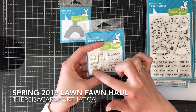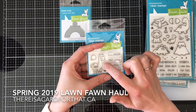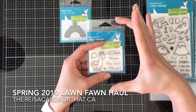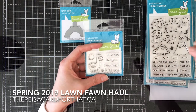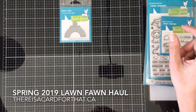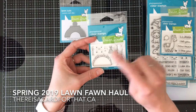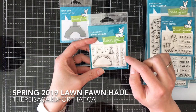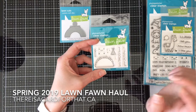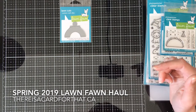Llama Tell You — I'm pretty stoked about this one too. I think this one would go really well with the llama coming in the Simon Says Stamp March 2019 card kit, because it's a much bigger llama, and then this little llama could go inside or be like a baby llama. I did decide on this one but then I couldn't remember why after I purchased it. But I think it'll be cute — you could even use it as, like, let's talk about how awesome your party was, or anything like that.